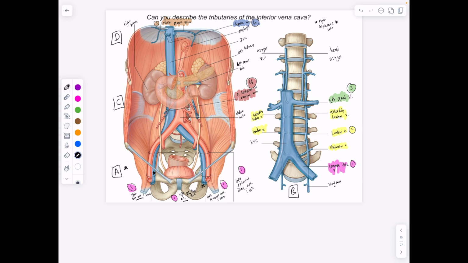We care about the veins right now. Then tracing it upwards, we have the left external iliac vein. Then those become the common iliac veins, which we can see over here, and then become the inferior vena cava. All right, so right and left femoral, then external iliac, then common iliac, then IVC.